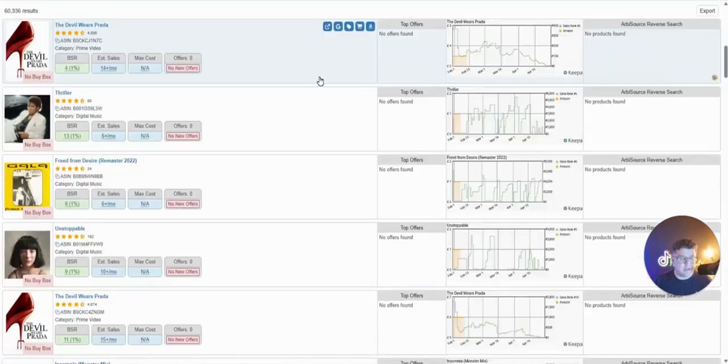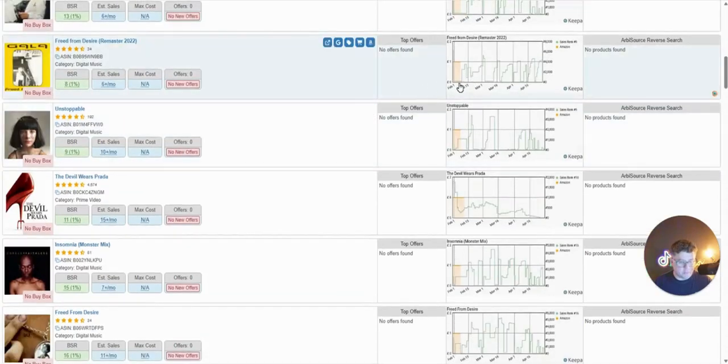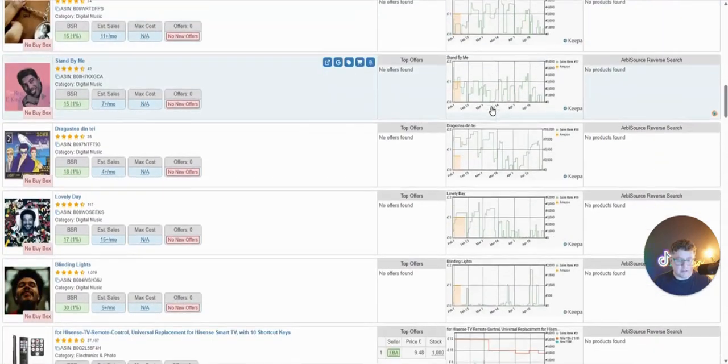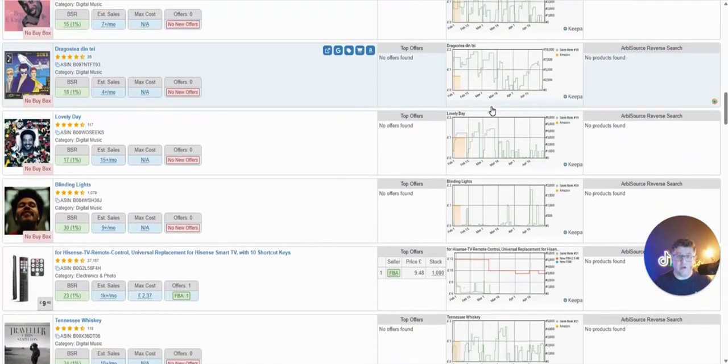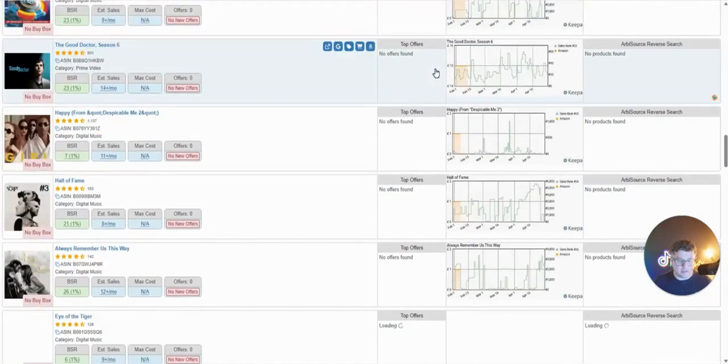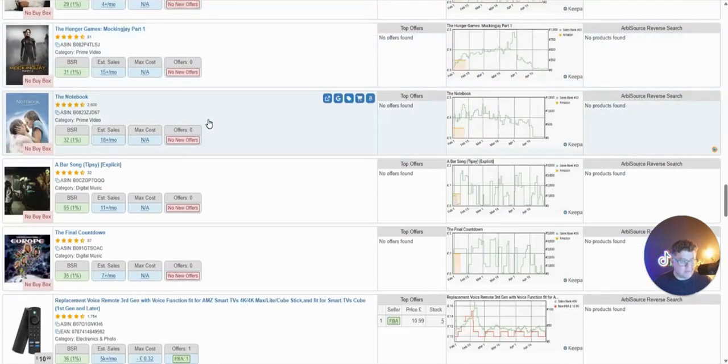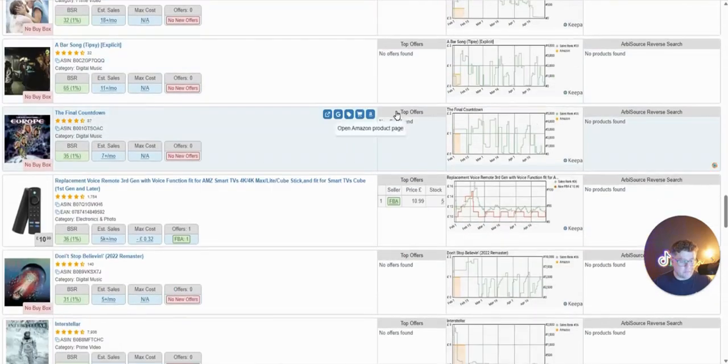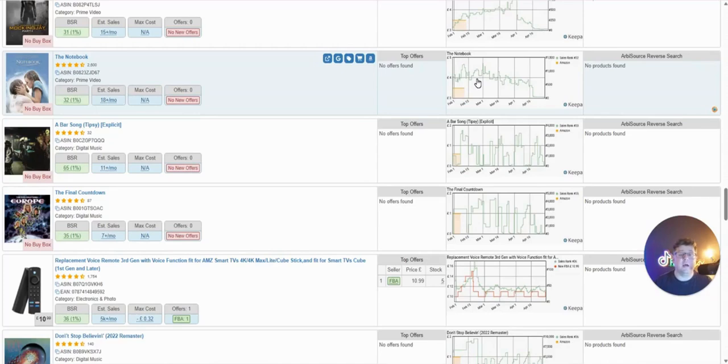So press run. As you can see here, we have got a few products. We are targeting the products obviously with Amazon over 50% of the time out of stock, so you will be able to see that orange shading. We have got some products where they actually are in stock. A lot of these offers are showing no offers, so that means that we have got an advantage. You would obviously want to be looking at the previous sales history.